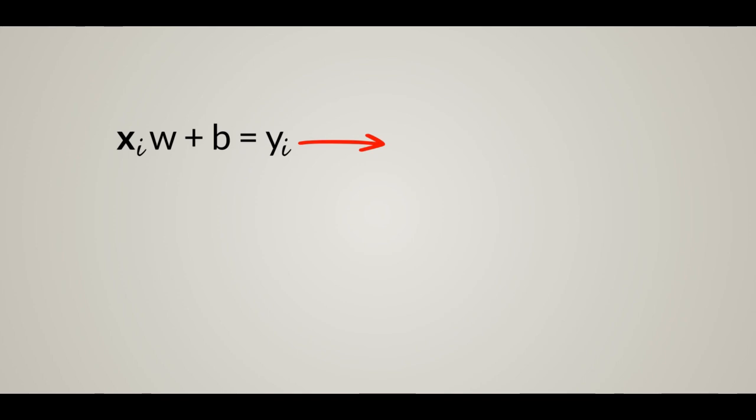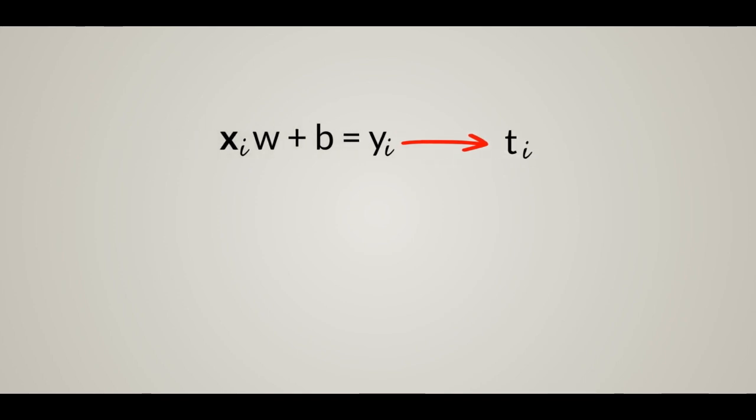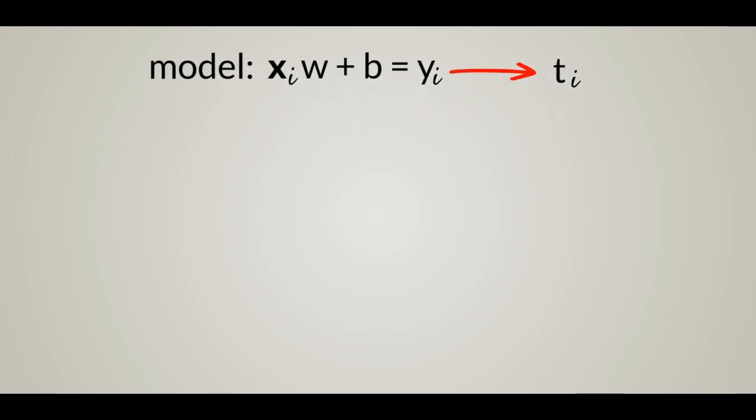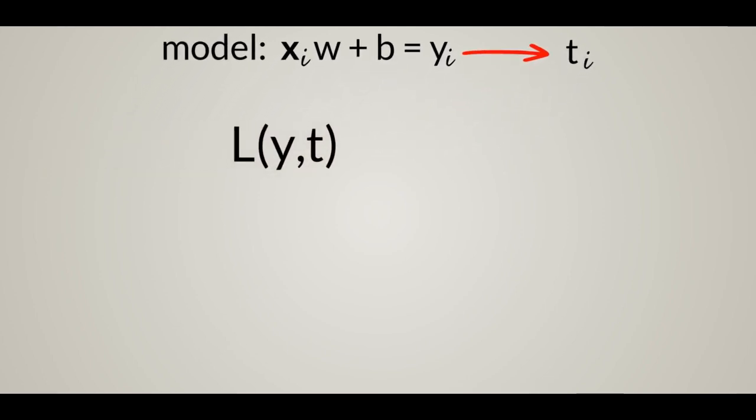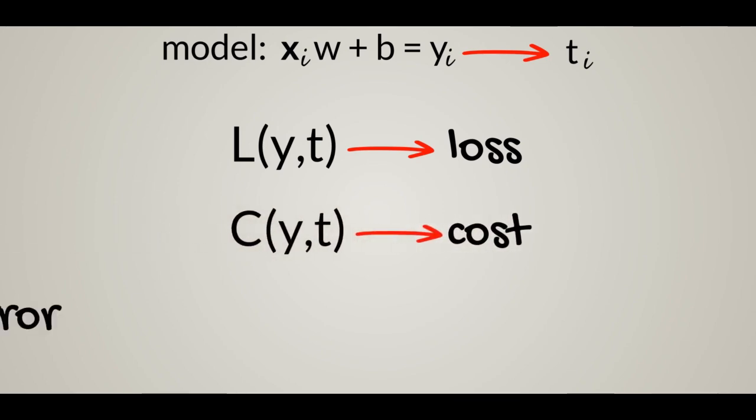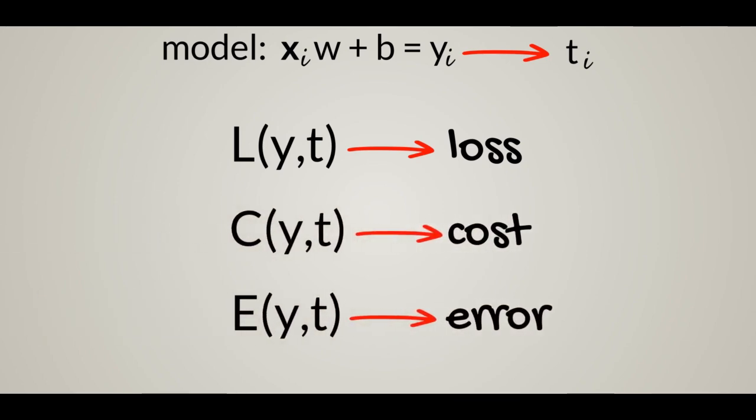Naturally, we are interested in the ith target, so ti. This will be the target to which we will compare the output yi. Alright, time to pick the loss function we'll use. Usually, we denote the loss function with L, and in brackets we put the outputs and the targets, as the loss function depends on these arguments. L is for loss, but we can have C for cost, E for error, and so on. Depending on the framework you are using, notations could differ, but they carry the same meaning.